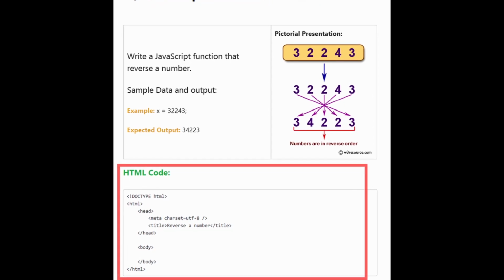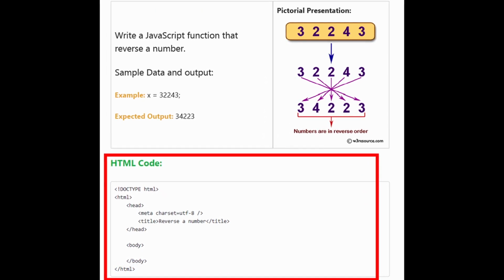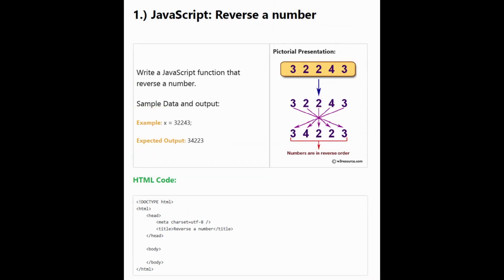And then at the bottom, there is a bit of HTML code that I want you guys to use. Of course, you don't have to. It's just so that you don't have to create your own thing. I have created some HTML files that you can just use in this little exercise. Also, you don't have to create a separate JavaScript file. You can simply do this inside the HTML file itself and write the script there. You can do it with a separate JavaScript file if you want to as well, but it's not necessary. We're going to be looking at the code itself and how you accomplish the task.